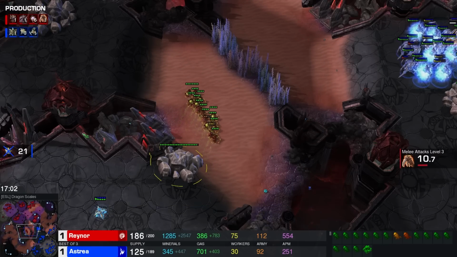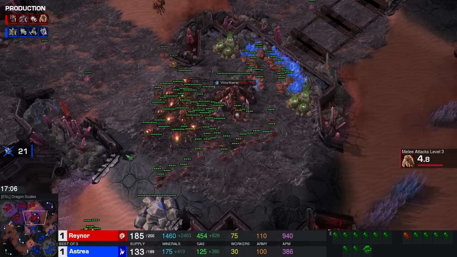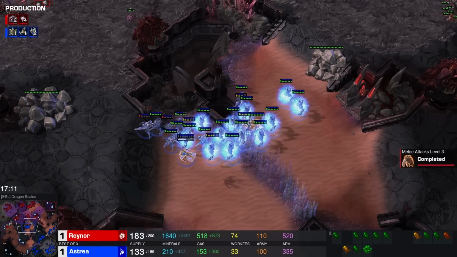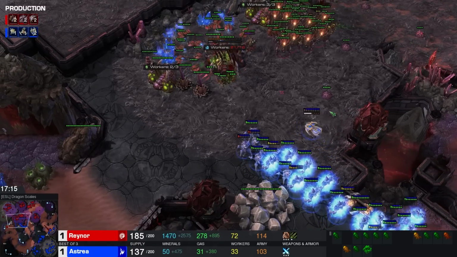These Banelings are coming back home. And once any amount of Broodlord hits the field, this is completely over. The Ravager Roach count is very high. I like that Astrea is kind of rotating towards a more open area. It's definitely going to help his Archons.